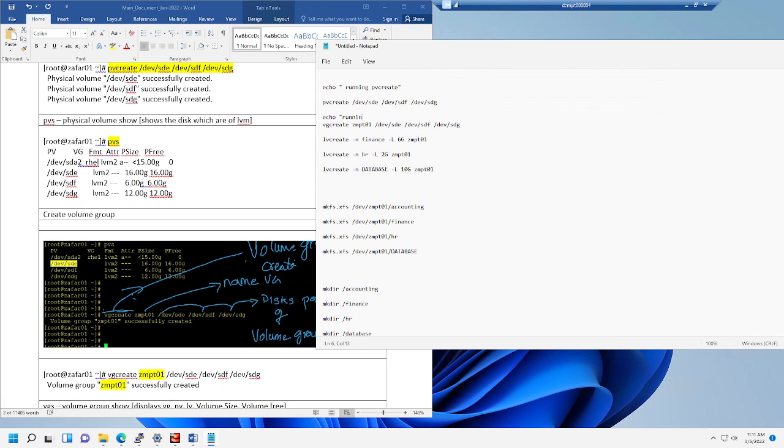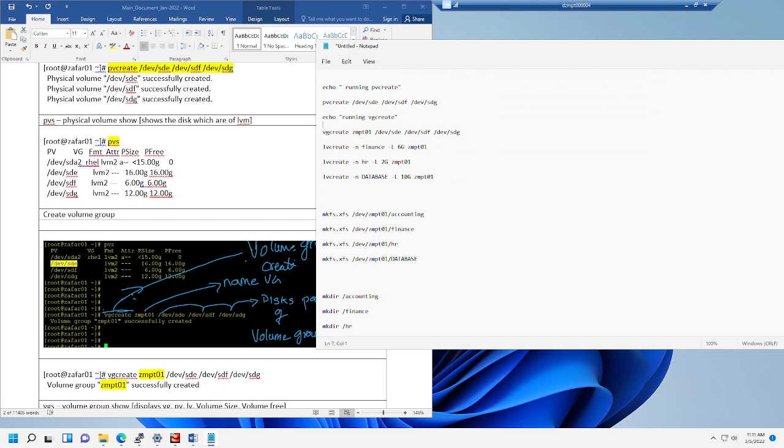Echo running volume group VG create. Okay. And echo now creating logical volumes.